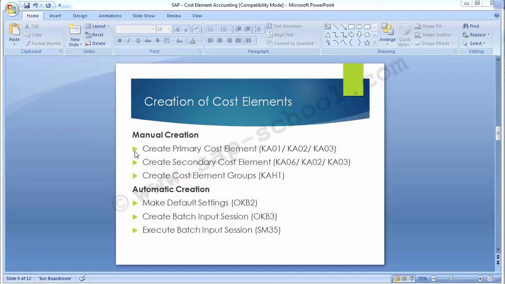So we will be moving up with these first 3 steps. One is to create a primary cost element. The transaction code for that is KA01, and the transaction code KA02 is for changing the primary cost element. KA03 is for displaying the primary cost element.